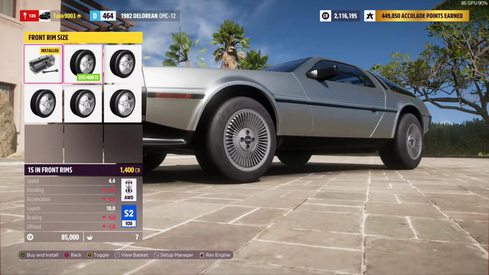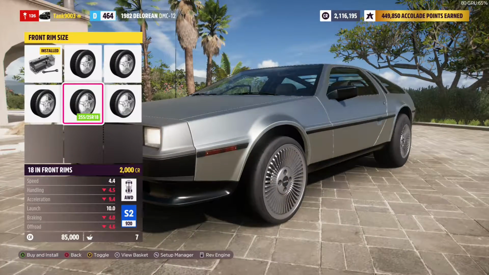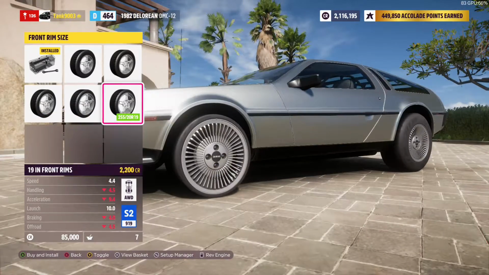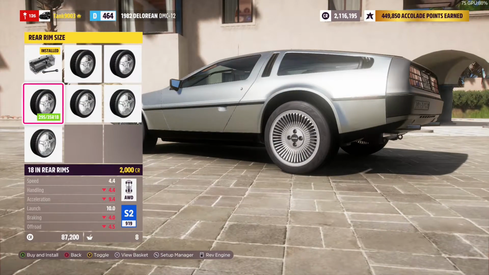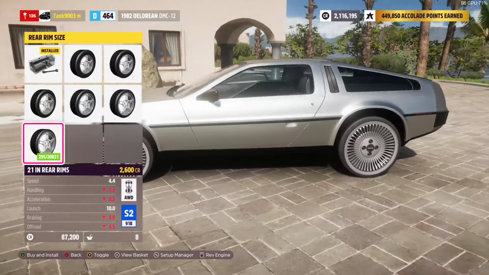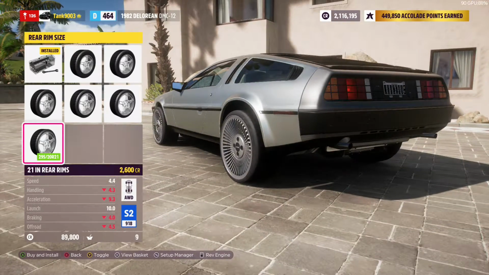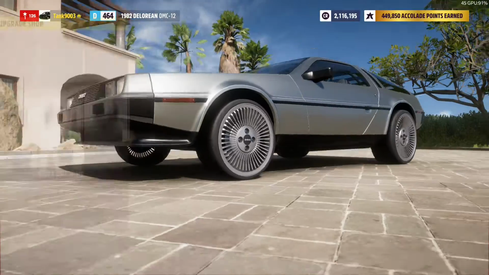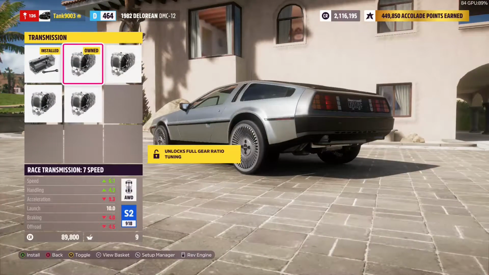And for the rims, let's see, how big can you make these rims? Oh, 19s. Yeah, why not? Just do 19s on the front and the back. Oh wait, you could go 21? Oh wow, now we're really talking excessive rim diameter. Yeah, why not? Put on 19s on the front and 21s on the rear. This car is already going to be bonkers.